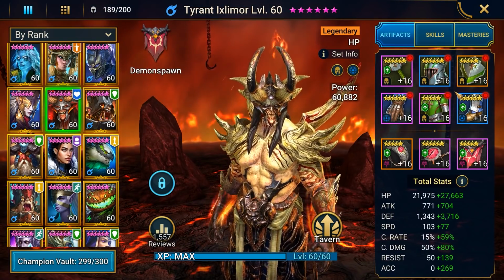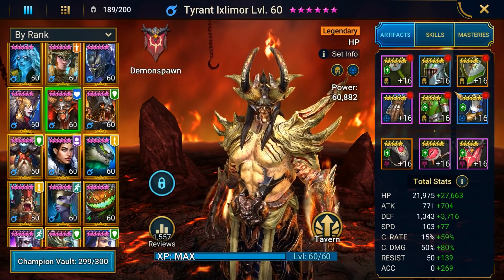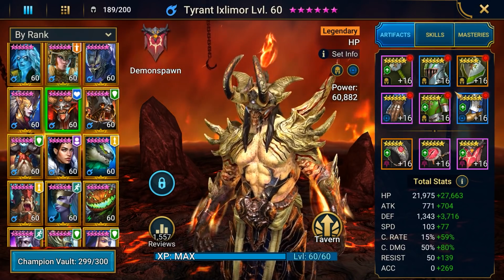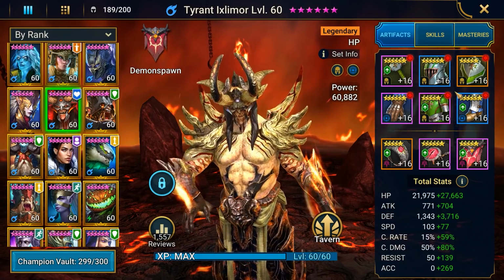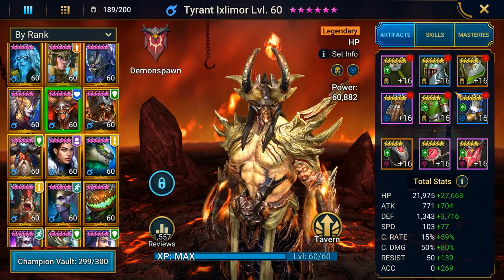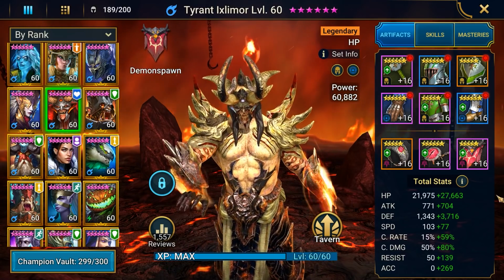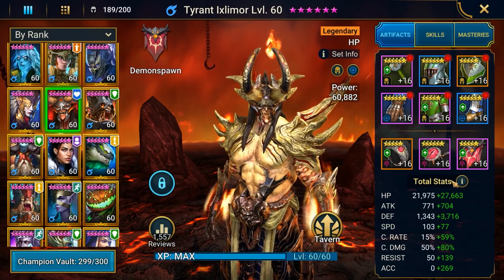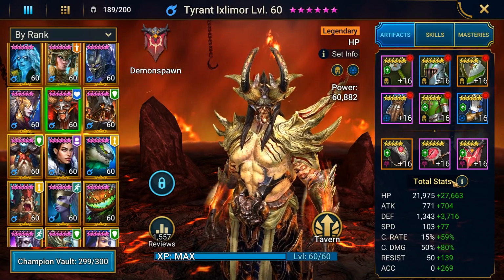He's on Stalwart set as well. I highly recommend you put your champion that gives ally protection on a Stalwart set. I'm pretty sure everyone who's prepared for endgame will have at least one decent Stalwart set to put on the ally protection champion. Total stats on him, we have 49k HP, 5k defense, 180 speed, 74 crit rate, 130 crit damage, 269 accuracy. So he's at a pretty solid spot because his base stats are pretty solid.